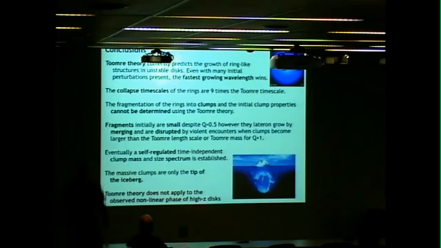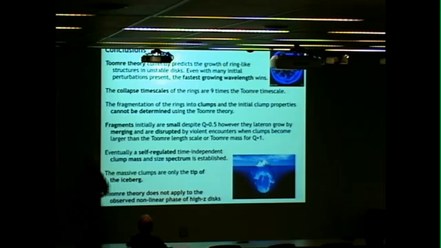So what I would say, the Toomre theory correctly predicts the growth of rings. Rings in an unstable disk situation are like this, and some of the clumps are seen in rings, so maybe these rings are the leftover parts of a linear stability. And also we get the right number of perturbations, and the fastest growing wavelength is always right, and this is okay. The collapse time of the rings to form clumps is 9 times the Toomre time scale, whatever this is worth. And then the fragmentation of rings leads to a number of clumps.